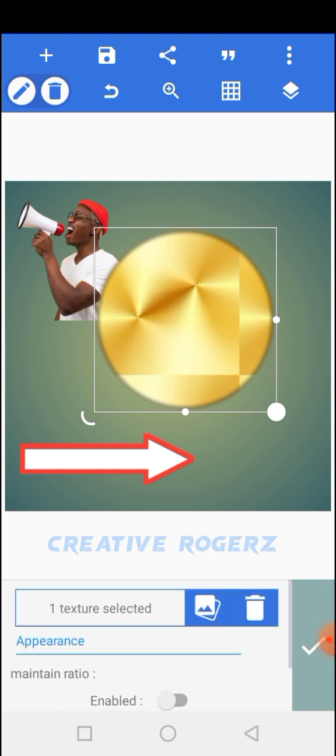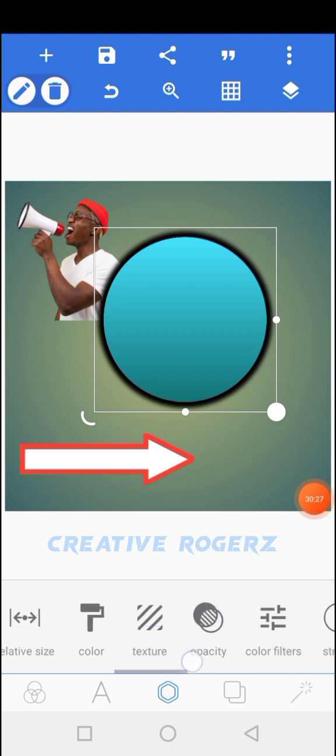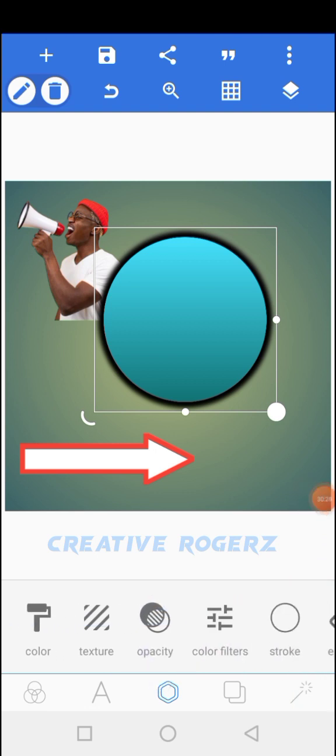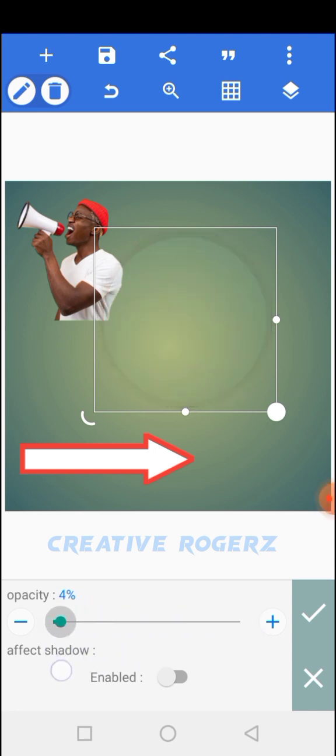So that's how this texture works. Let's just delete it and move on. You can use it to add anything. And the next one, opacity, just like the name says, is to increase or decrease the opacity, to make it transparent.